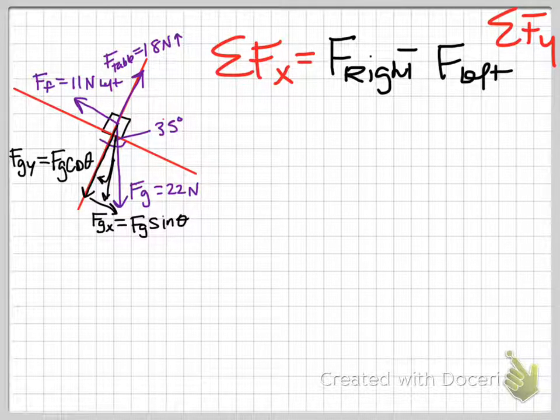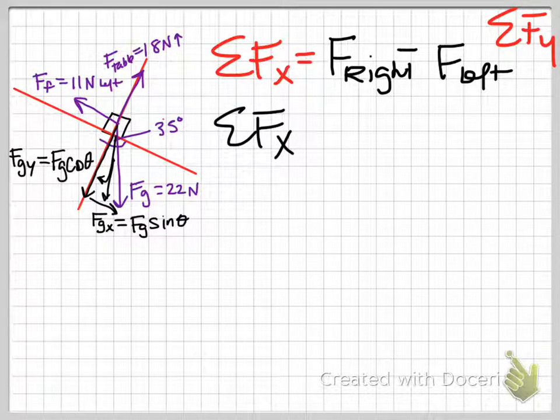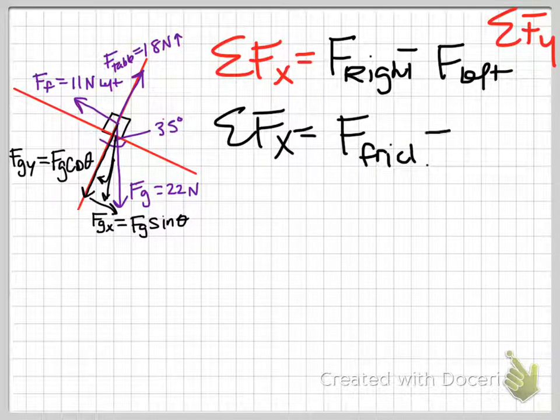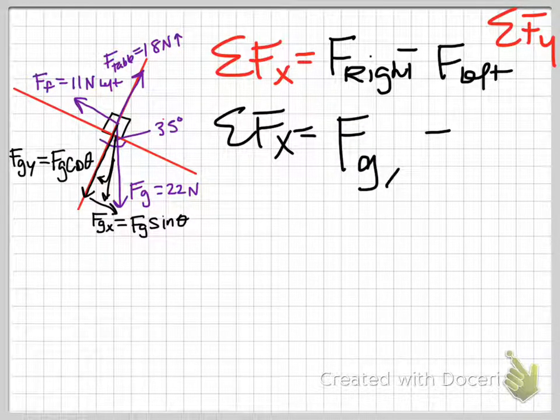All right, so sum of forces on the x. What forces to the right do I have? Force of friction. What force do I have to the left? And that's, of course, to the right. Whoops. Oh, gosh. See, this is where that whole left-right thing really comes to bite me in the butt. Sorry. Force of gravity on the x. Let's try that. That's moving to the right. I can't really tell left from right all that reliably. It's sort of a 50-50 shot, which is the same odds you'd expect based on chance alone. So I'm not doing all that well. Okay. What force do I have to the left? I've got the force of friction.